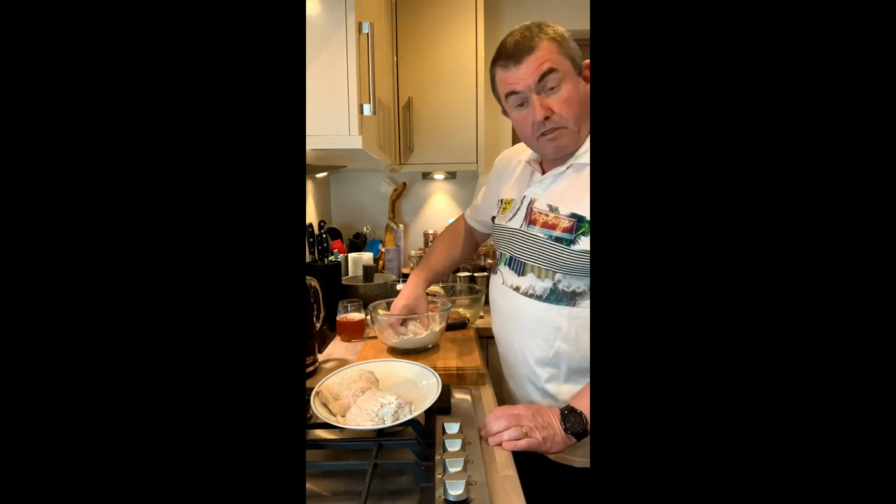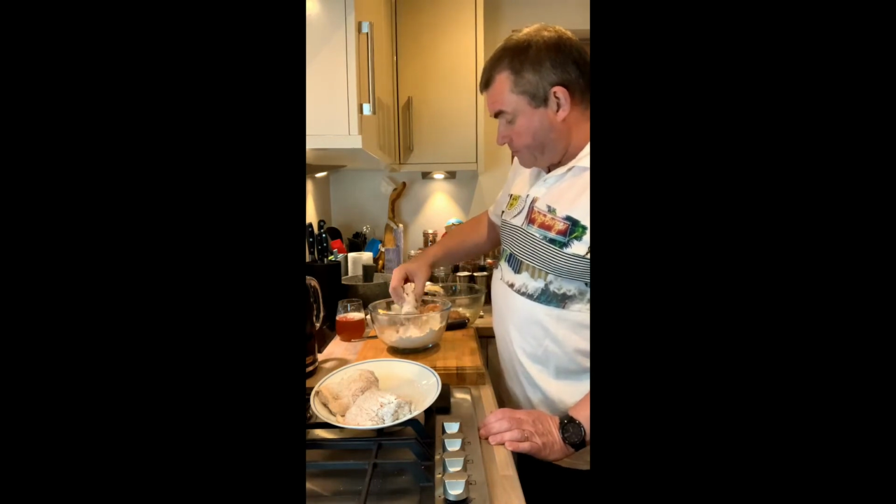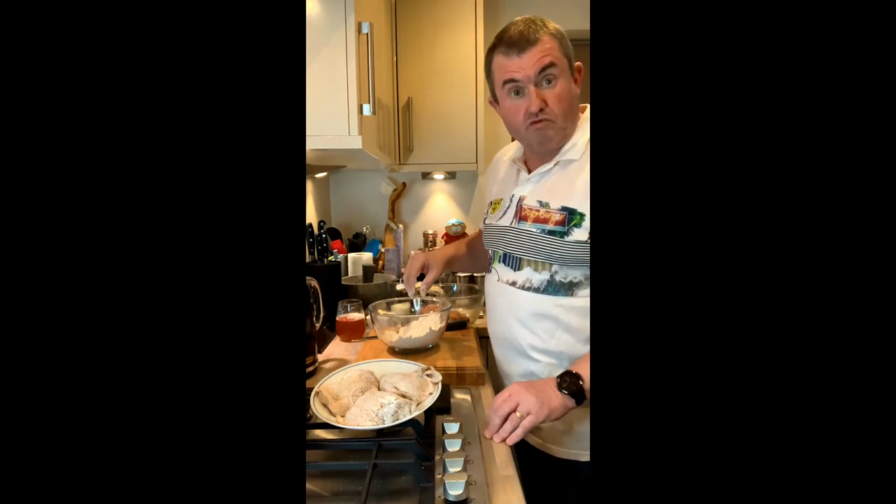Now, when you're finished, by the way, don't throw the flour away, because we will use some of this flour to thicken the sauce later.